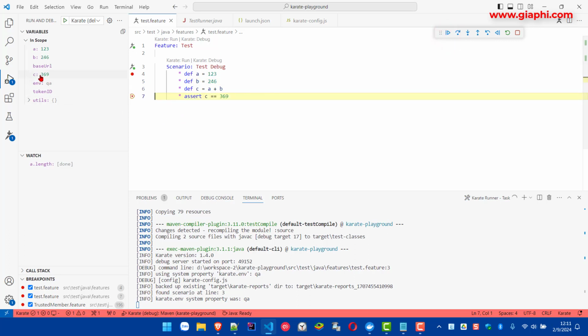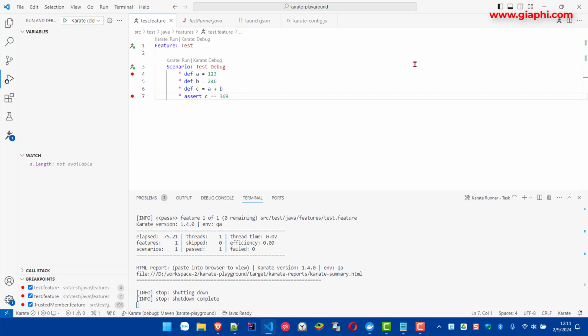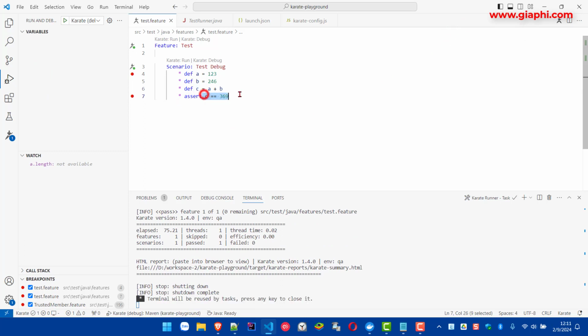So you can see now C is 369. We have B as 246. And that's it. It's pretty simple. So I will step over and the test is passed because this assertion is good, right? Okay.